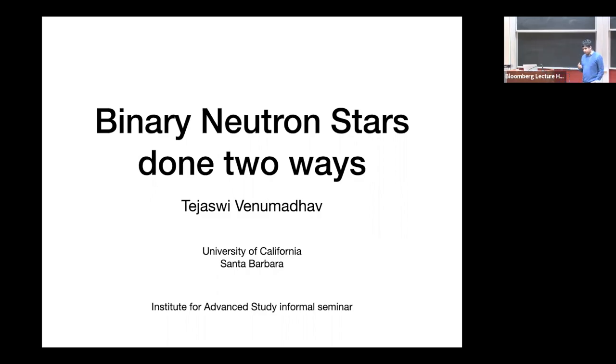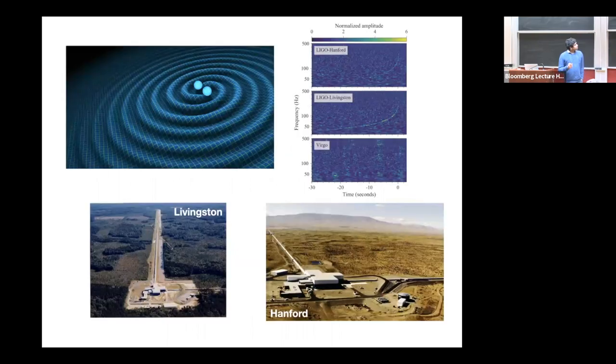Okay, so today I'm going to tell you about two things that we finished up recently. Both have something to do with binary neutron stars and how we extract physics from the signals, but they're not really related. I'm going to aim this talk not at a world expert in the topic, so if you're bored, feel free to ask questions unrelated to what I'm saying. The general context of the talk is that we are interested in extracting physics about neutron stars in general, and binary neutron stars in particular, from observations of them in gravitational wave data.